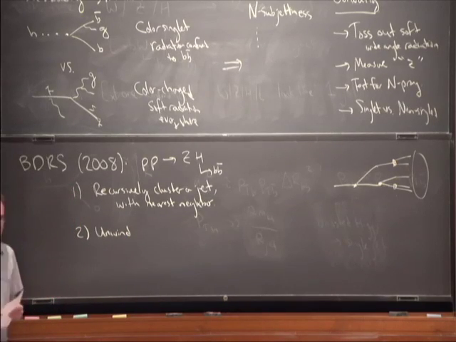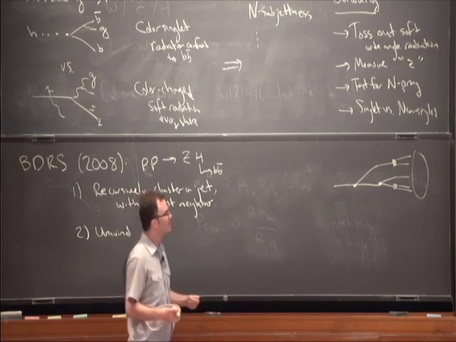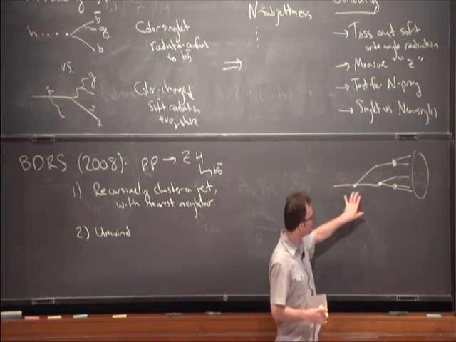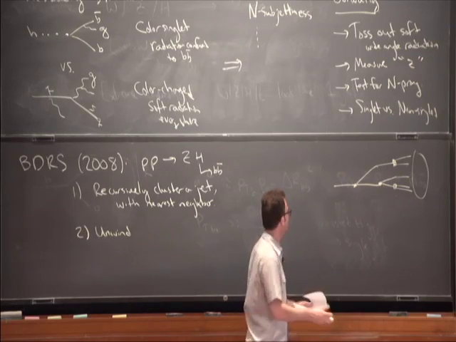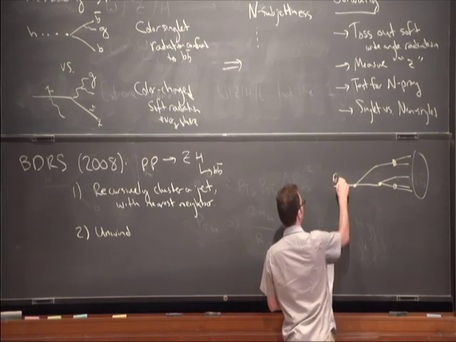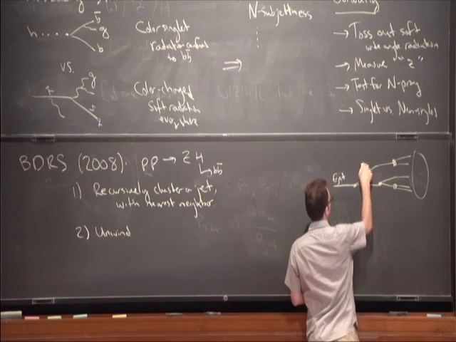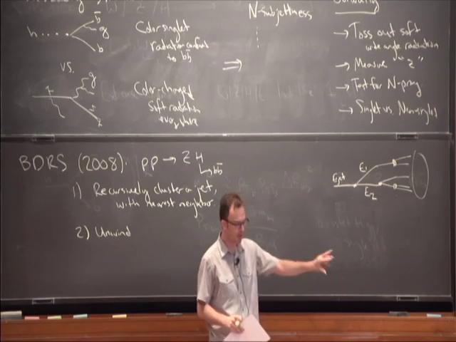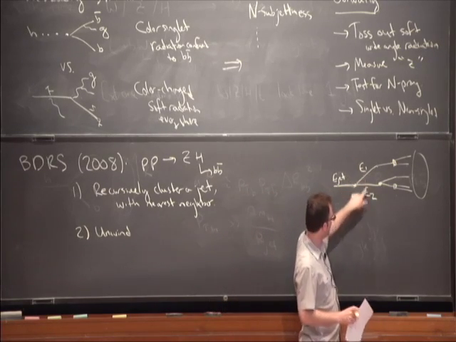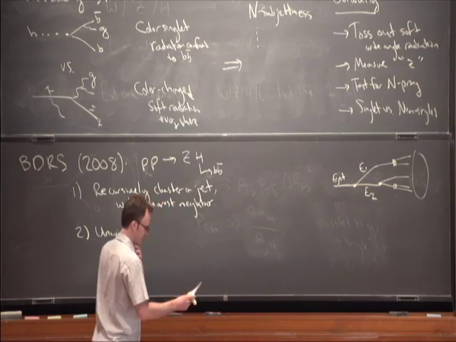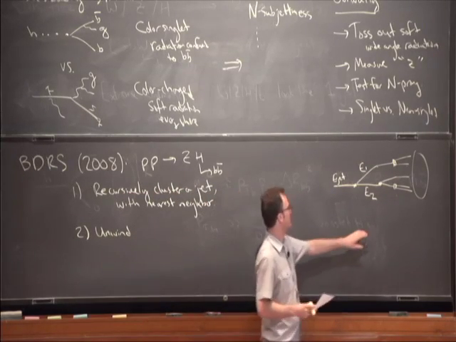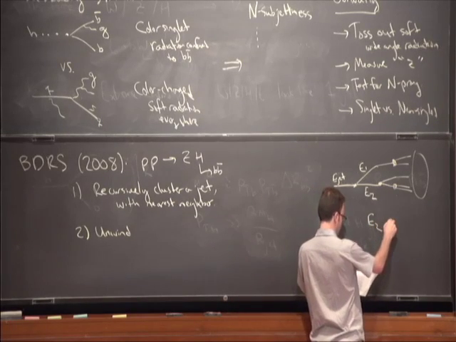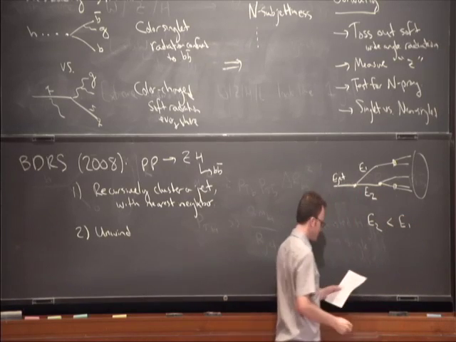And you want to unwind it in a way that is sensitive to energy sharing. The beautiful thing about this pairwise recombination is that at each stage of the clustering, there's a well-defined notion of z. I have the overall energy of the jet to begin with, and this energy of the jet is shared between E1 and E2. As long as your recombination conserves energy-momentum, E_jet will be E1 plus E2. And without loss of generality, I can just say that E2 is going to be smaller than E1.